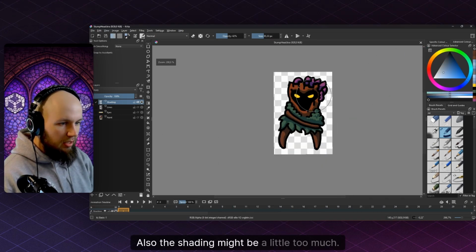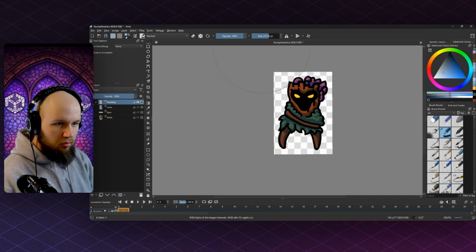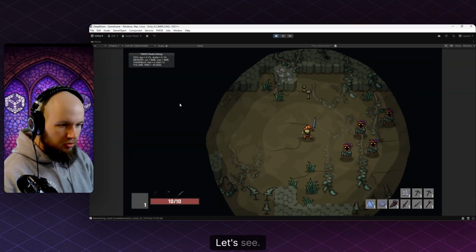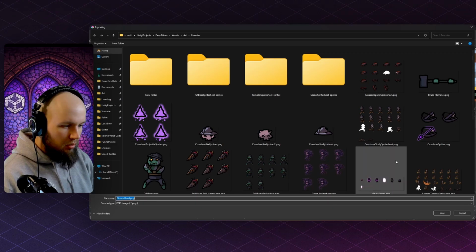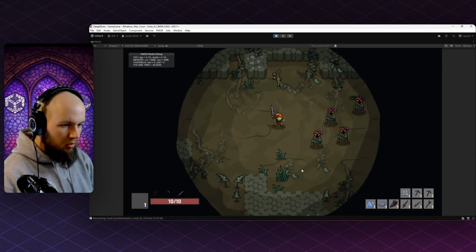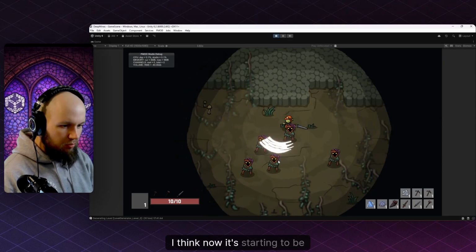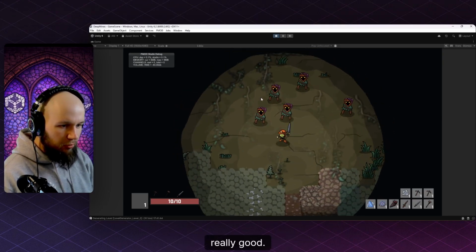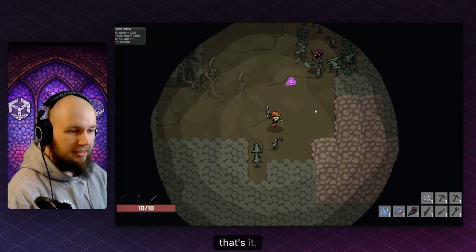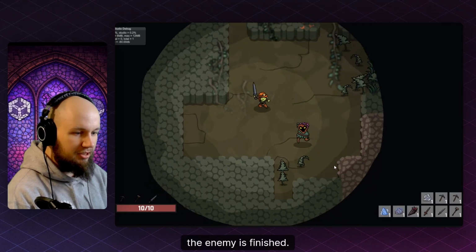Also, the shading might be a little too much. Let's see. Yeah, I think now it's starting to be really good. So yeah, that's it. The enemy is finished.